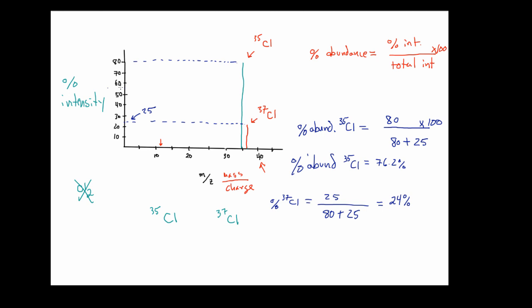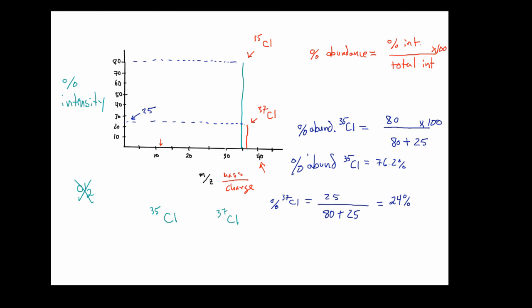We end up with a scan that is a histogram where each peak will have a tallness that is in proportion to the amount of that particular mass particle. And we see that the mass spec will look much like what I've diagrammed here. To find the percent abundance, we use the intensity of the individual divided by the total intensity times 100. So we see that for Cl35 it should be around 76% of the total of chlorine that exists on our planet, while the other 24% is going to be Cl37.